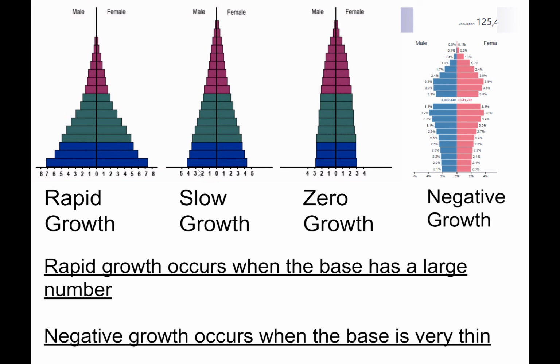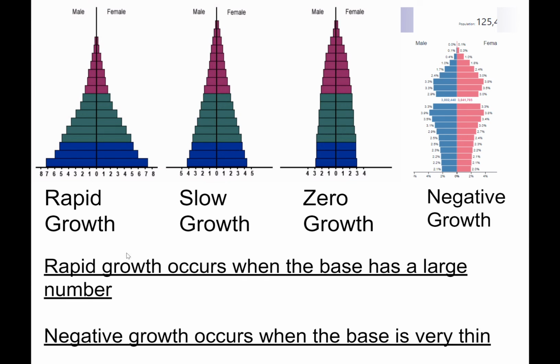Over here in the middle, where it's about 4 kids per family, that's slow growth. They're still growing, but not quickly. So the government can manage that. This is 0 growth, where they're averaging about 2 to 3 kids per family. And negative growth, they're averaging about 1 kid per family.